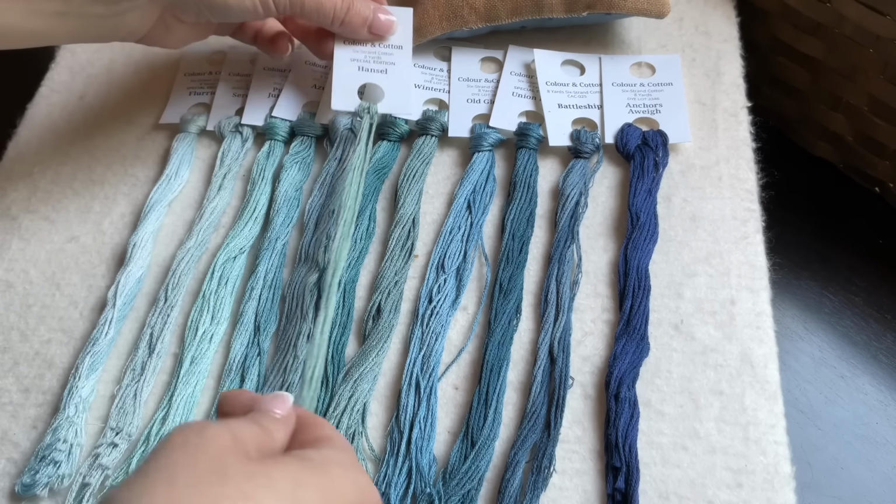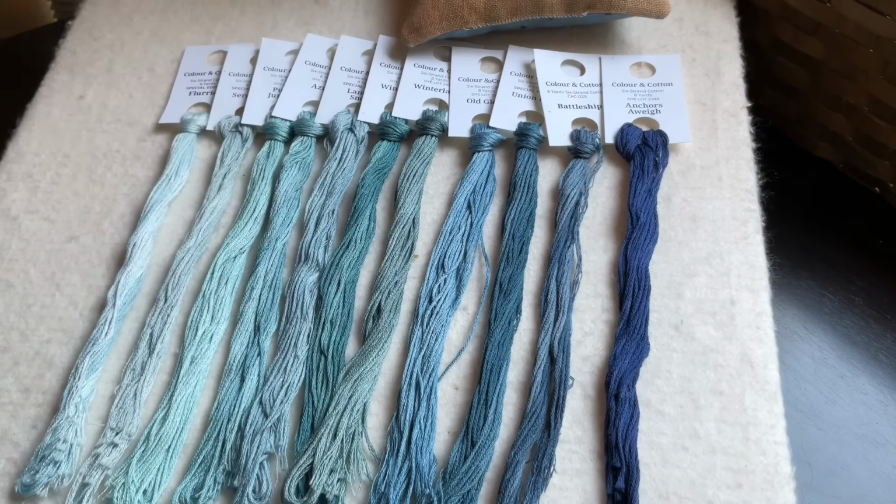Maybe over here too. It's got a little bit more green to it, but anyway, those are my recommendations for building your Color and Cotton stash in the blue colorway.